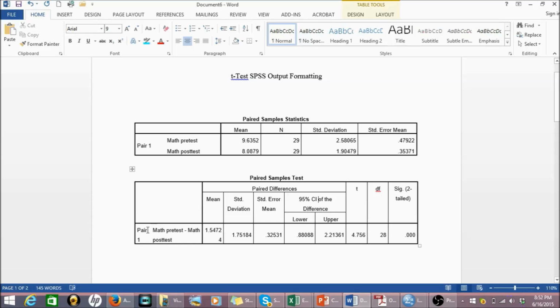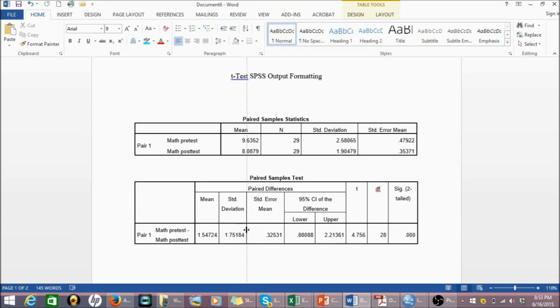Okay, so pair 1. Right in here, there's an invisible line. This is pair 1. This is our math test, pre-test, and post-test, which is what I ran. And as you see, I can hold my cursor over any of these lines and then just click and move it. So if I went too low, the 4 is down here. If I come back a little bit, now I have a beautiful, pretty number.